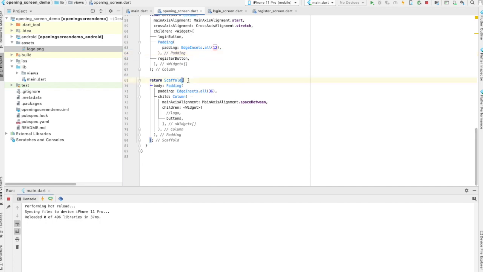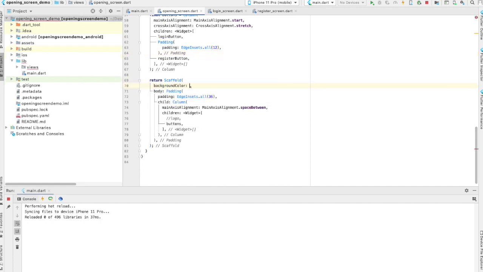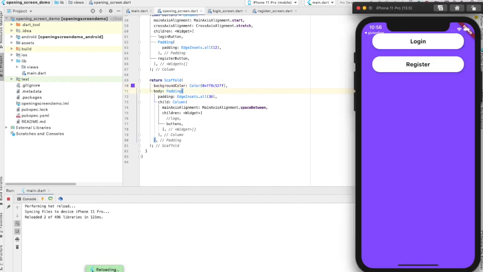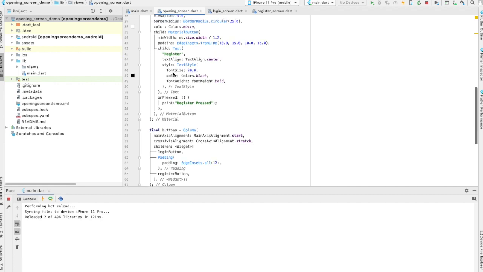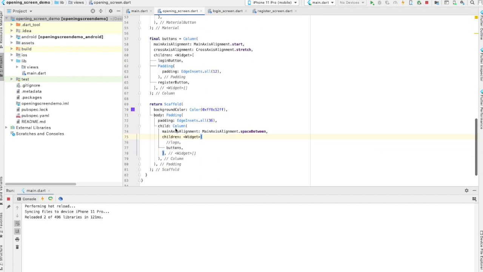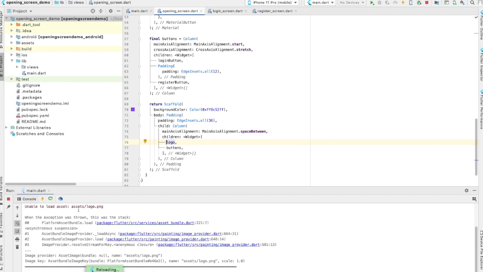I'm going to add in a background color so that this matches a little bit better. And so I'm going to do 0xFF. That is the color. Then what I'm going to do is uncomment logo, but it still can't find it.